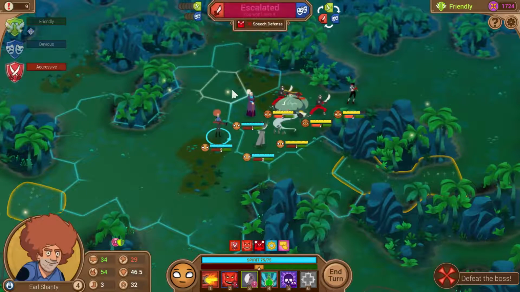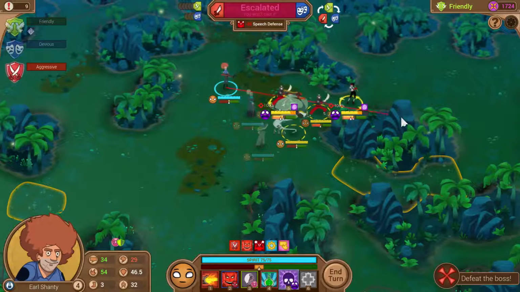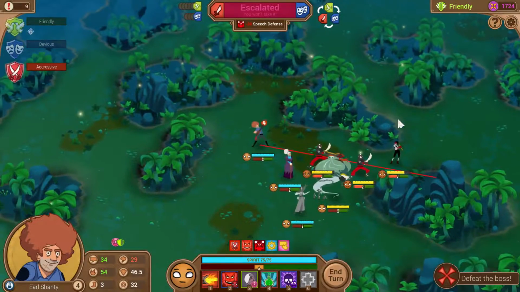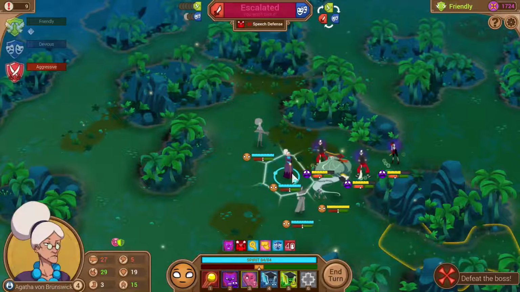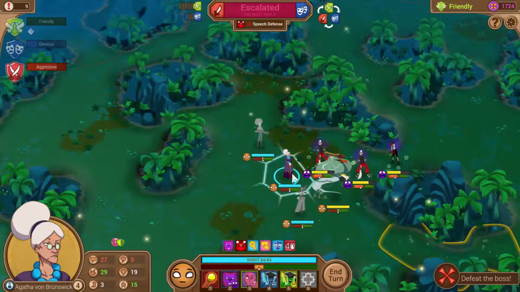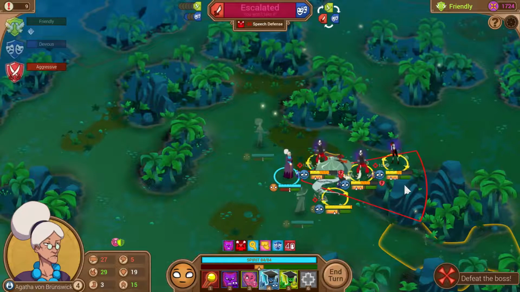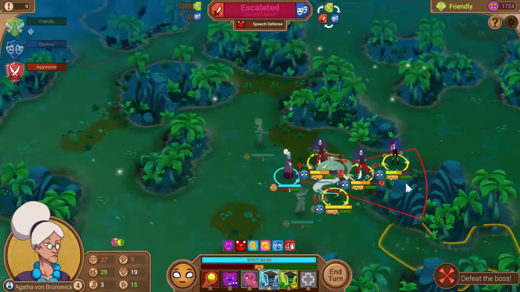Okay, and next, let's get Earl over here and do... Can I get all 3 of them? I'm going to stun all 3 of them. That'll limit the damage we take. And then we need to get over into either friendly or devious so we can get out of the negative speech defense. So we're not going to be able to do that, but at least we'll be able to weaken them down a little bit. And then next turn we'll be able to get over into devious or friendly. One or the other.